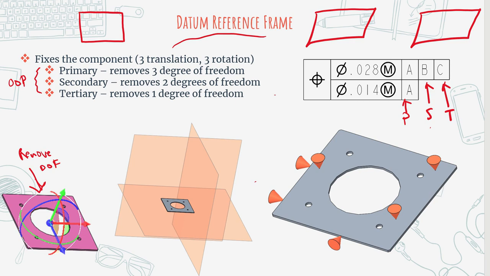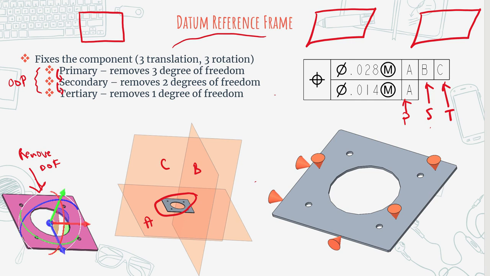So if you have this plate, the first thing that the inspection guy is going to do is put this plate on datum A, and that's going to fix the up and down and the rotation aspect related to that datum. So once that is fixed to datum A, then he's going to fix it to datum B, and afterwards he's going to locate it to datum C. So it goes in order. It goes primary to secondary to tertiary.